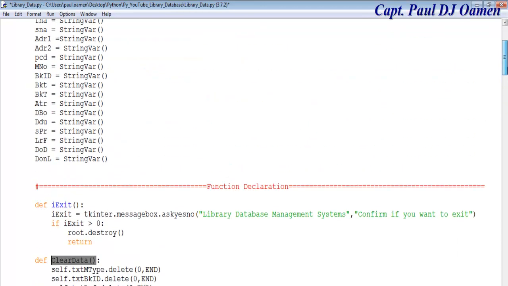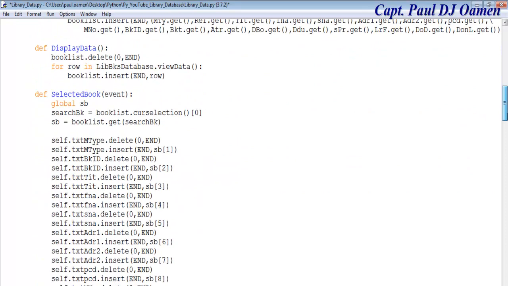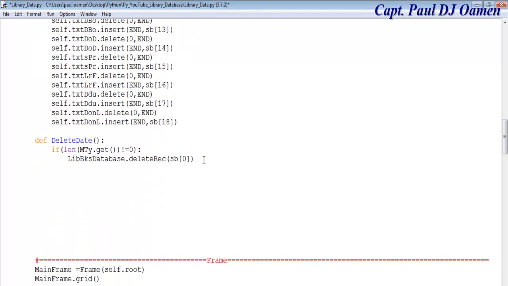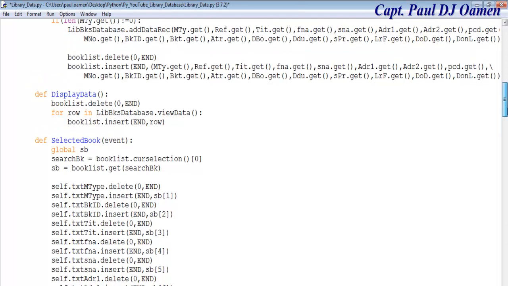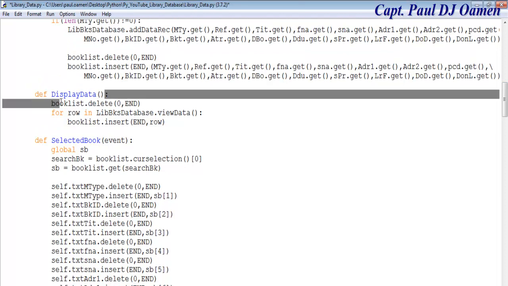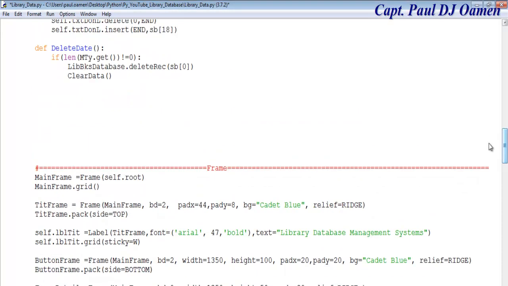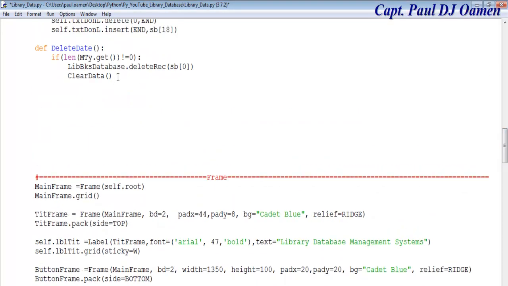Just call clear data. What about display? Let's see. I have display data as well. I'm going to call display data as well. Clear data and display data there.